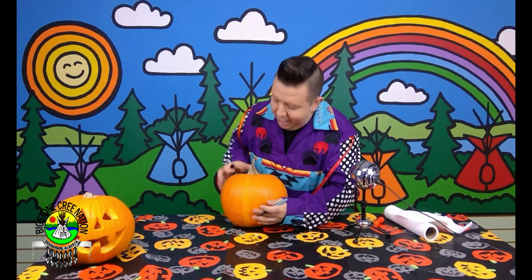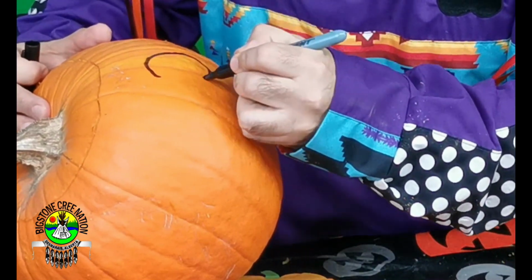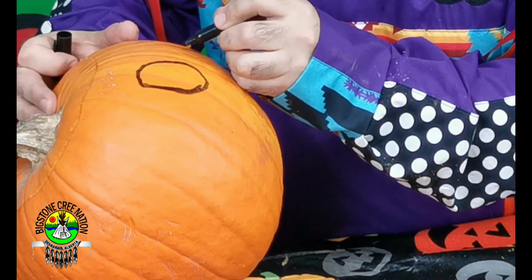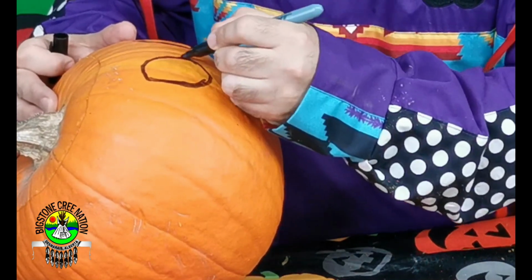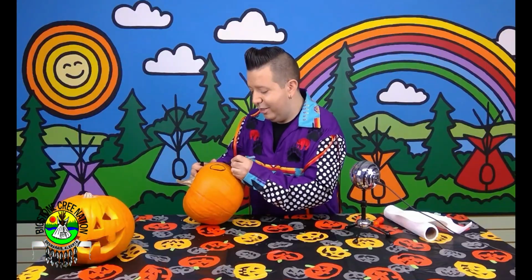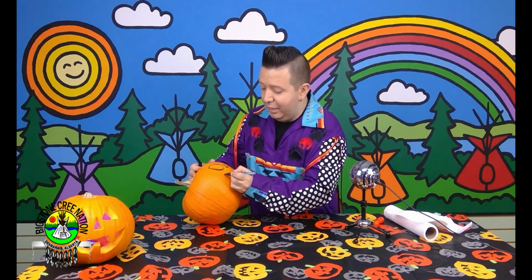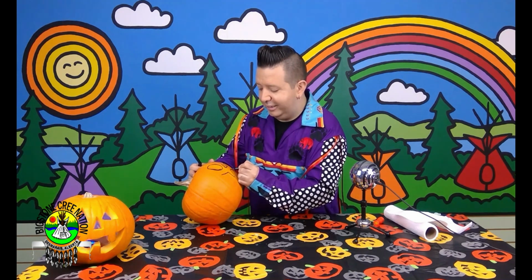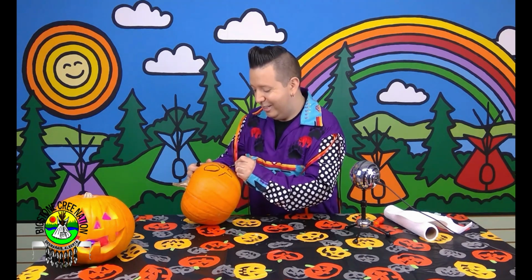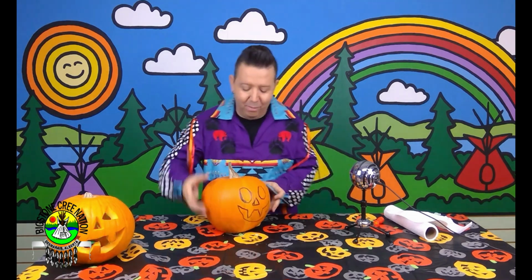Starting with the eyes. All right, one big eye here. And another eye over here. But don't forget, it doesn't have to be perfect. It's just a jack-o'-lantern, and we're gonna do a triangle nose like this. And then maybe a little pumpkin with fangs, like a vampire. But he's still a happy pumpkin. A big smile on his face. So there we go.